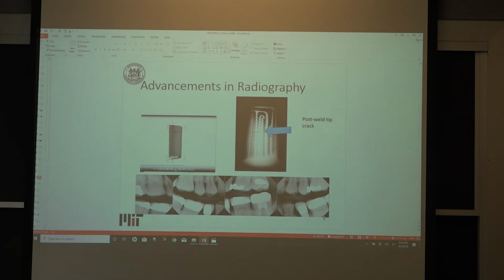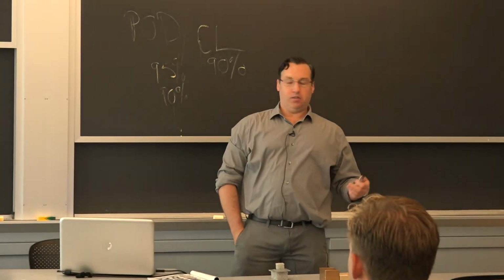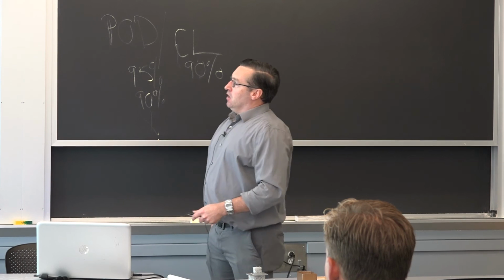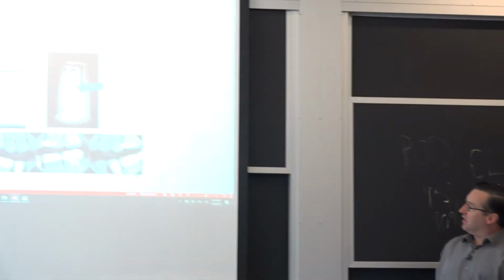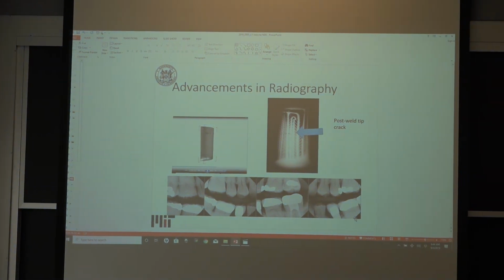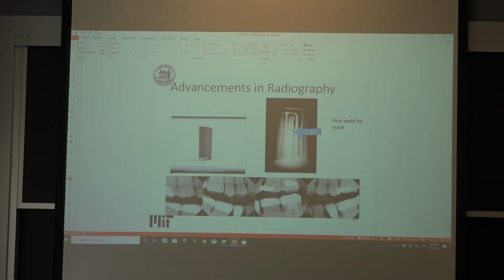Now they have techniques, rather than using a traditional film where you put the sample down, it takes a single x-ray, and then you look at it like you're at the doctor's office. Now it's digital. So they've gone to both digital radiography as well as what's known as computed tomography. In this image, this would be a titanium implant in the tooth. Because it's a different density, it shows up as different grayscales in the radiograph, as well as the composite amalgams, versus just the bone and the root in an individual's mouth.